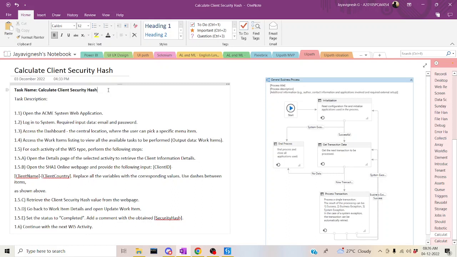Let's start RPA using UiPath. So in today's session, we are going to discuss the performer. In the previous session, we discussed how to prepare a dispatcher. Why do we need to keep a separate dispatcher? Why not in the REFramework? So the pros and cons. Why do we actually have to use it this way?